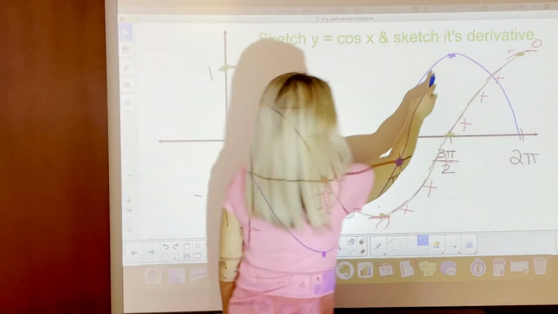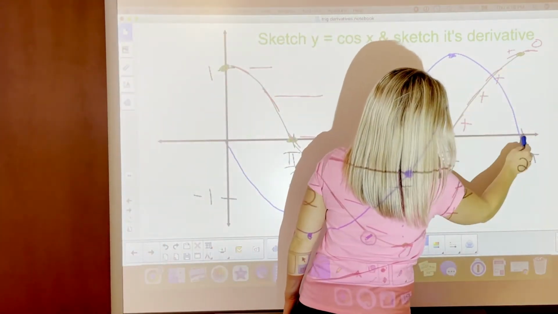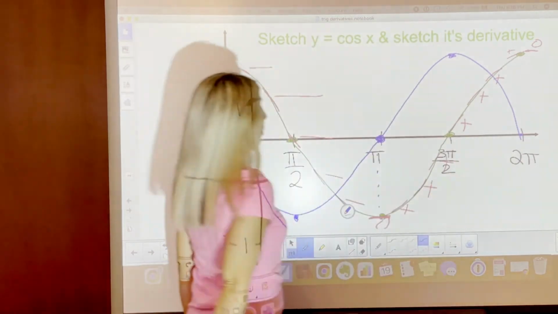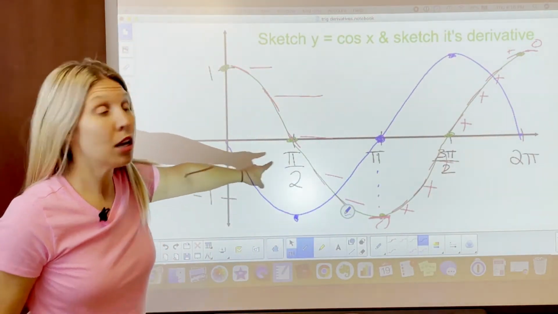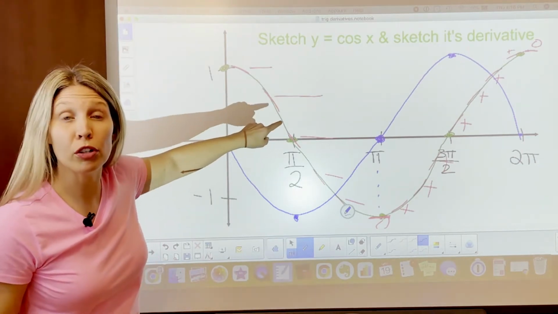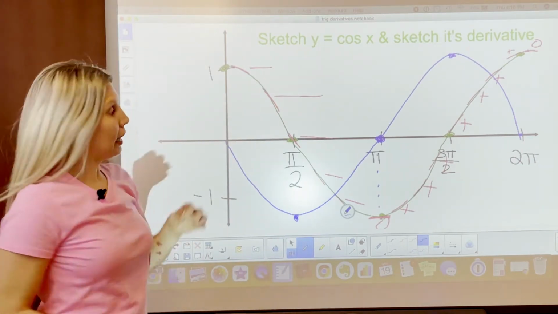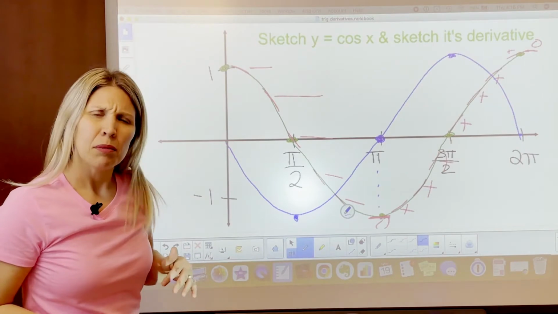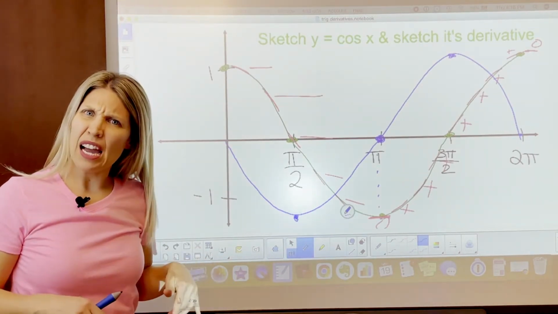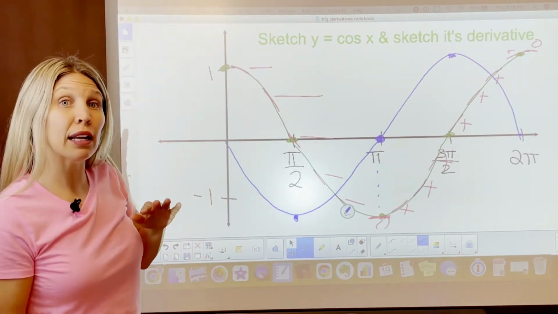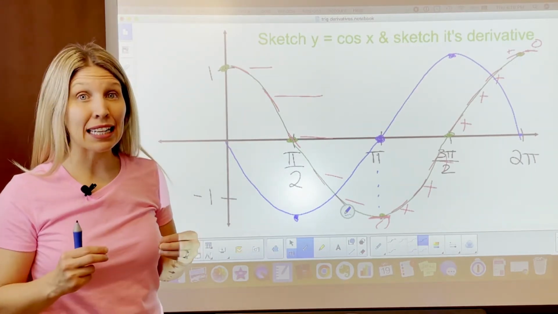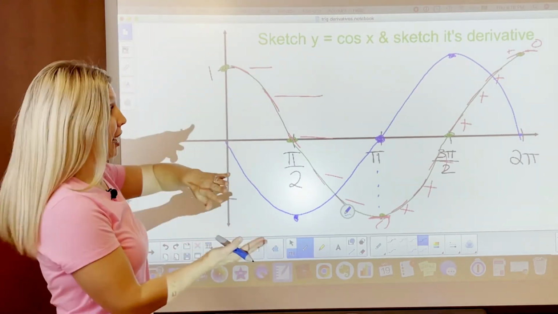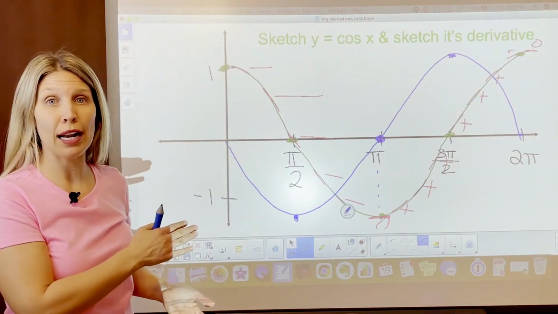Because we know that this guy is heading back down towards 0. Remember, this guy would be 0 up there at the top. Look at that. Please tell me this looks familiar to you, but kind of, right? It kind of looks backwards or maybe upside down, or if you take a mirror to it. Exactly. It is negative sine x. It's sine x, but flipped over on itself.